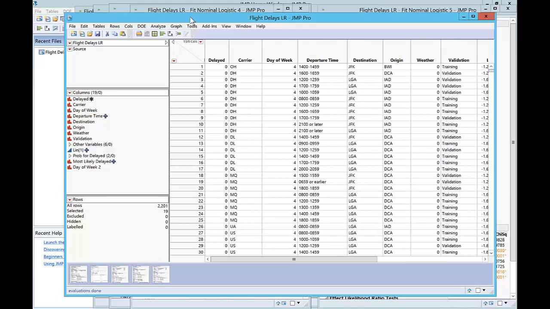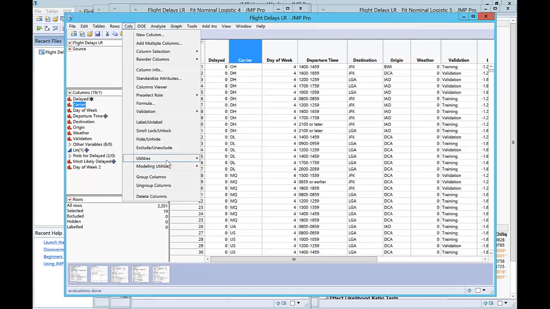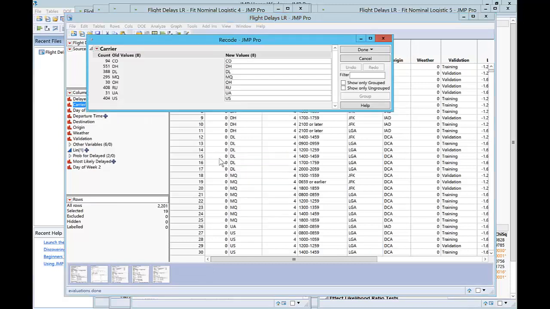To continue what they're doing in the textbook, we need to condense the carrier variable and departure time variable. So we'll click on carrier, columns, utilities, recode, and we're going to put in CO/DH/MQ/RU, and we're going to put that in for those 4 variables.